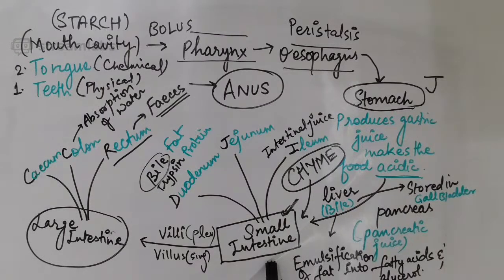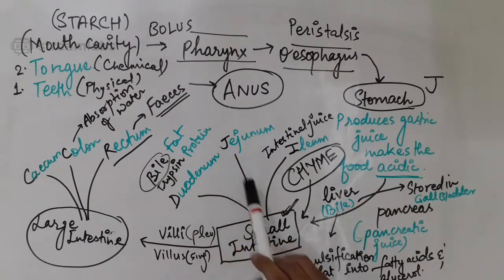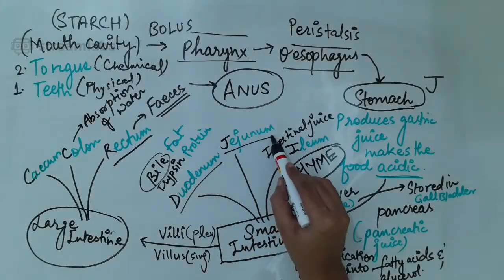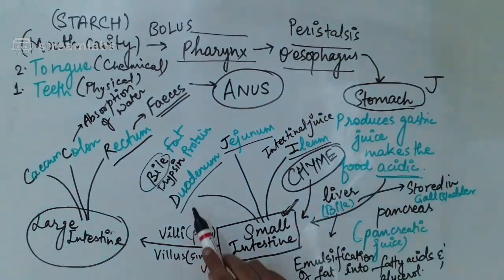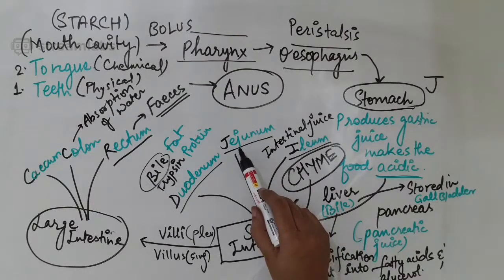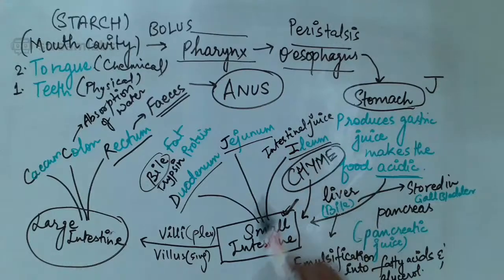The food goes into the small intestine, which is divided into three parts. First is duodenum, second jejunum, third ileum. Duodenum, jejunum, ileum form the small intestine where the bile and enzymes like trypsin, lipase, maltase, etc. help in the protein digestion, and jejunum is the J-shaped part of the small intestine over which intestines overlap. Here no digestion occurs.